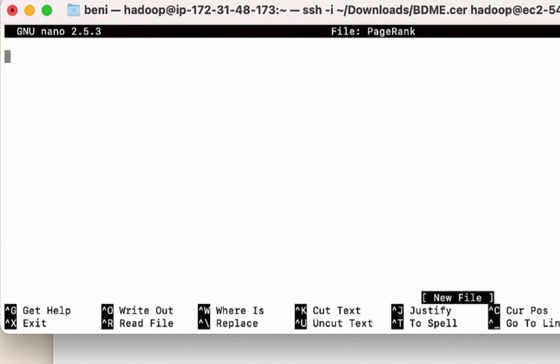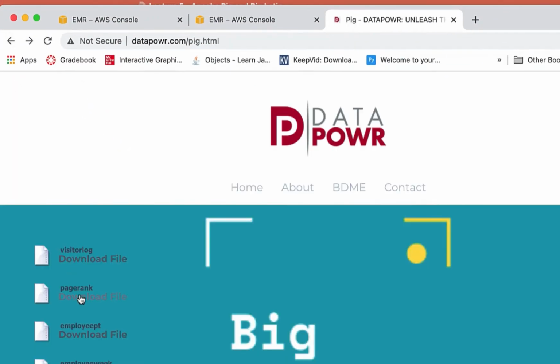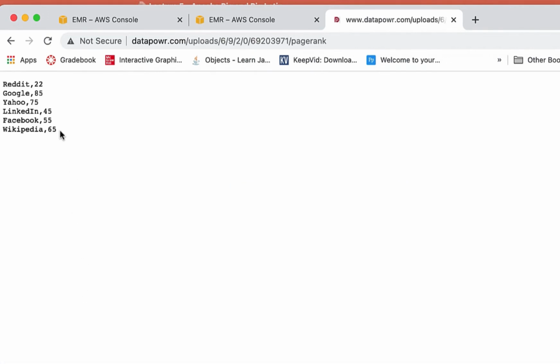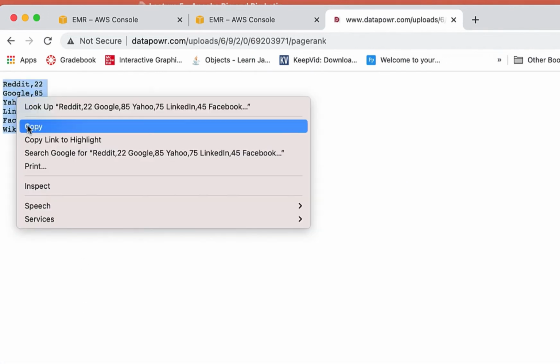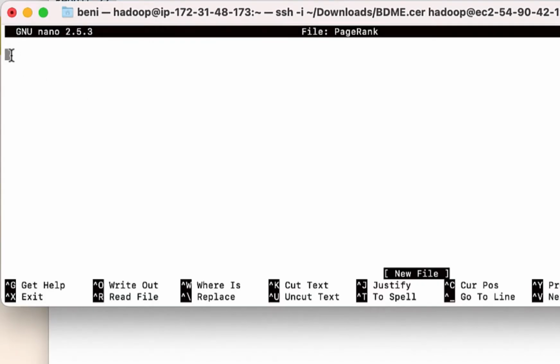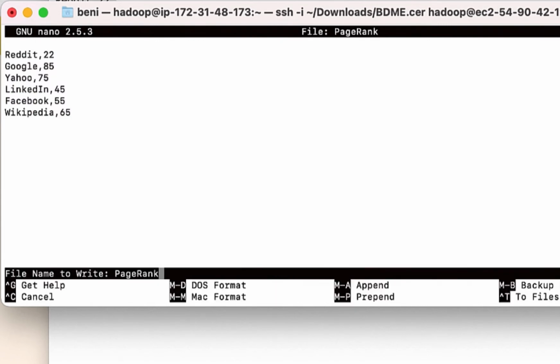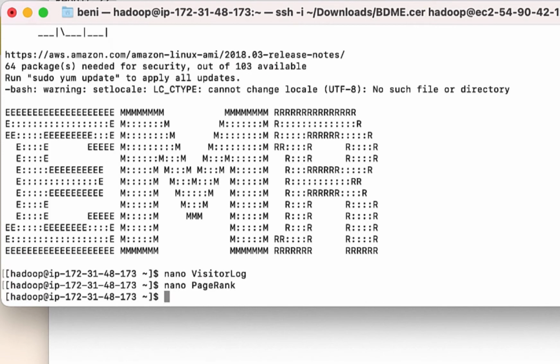Let's go back to the website. I'm going to copy these. And paste. Control X, Y, hit enter, and the two files are created.